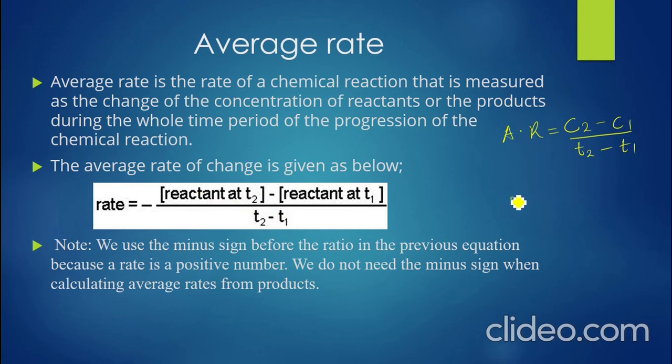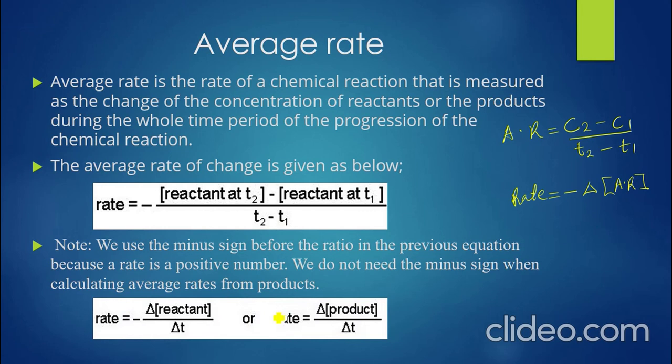So here what you do is, you need to know that rate is equal to negative change in the average rate. You can use this formula. After finding the average rate, you substitute it inside here, and the negative you're going to get, mostly it gives the negative, and then you multiply it with this negative so that you get a positive number, because the average rate is positive. You need to take note of that, which is very important. So yes, all these I've explained.